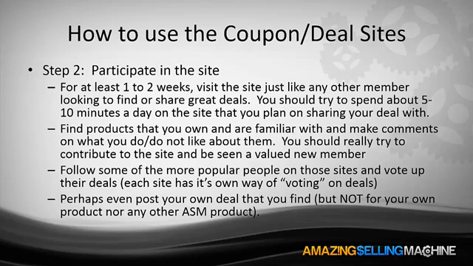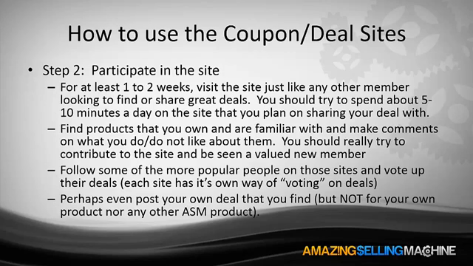One idea is to find some deals on products that you own or are familiar with and make some comments about what you do or do not like about them. That way, you're actually giving back to the community and you're starting to be seen as a valued new member. Another idea is to follow some of the more popular people on those sites and vote up their deals, or at least some of them. Each site has its own way of voting on deals, which is similar to voting on Amazon reviews and comments. So it should be pretty easy to figure out.